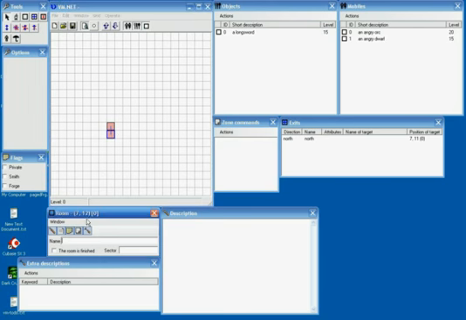Alright, it is selected, and here we see that it is the room at the position 7, 12, and on level 0. Okay, let's name it The Entrance, and write a fantastic description. Very good.